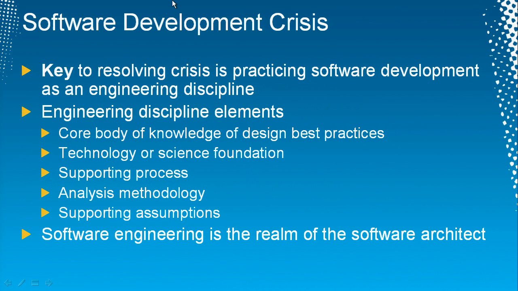What I find is that the key for resolving the software crisis is to practice software engineering or software development as an engineering discipline. And if you look at the guys that are doing a good job, the 1 in 7, they're not doing it well because they have better technology or better tools or smarter guys. They actually treat it very differently than the mob. They look at it as an engineering domain and apply classic old school engineering principles. In fact, in the abstract, all engineers do exactly the same.